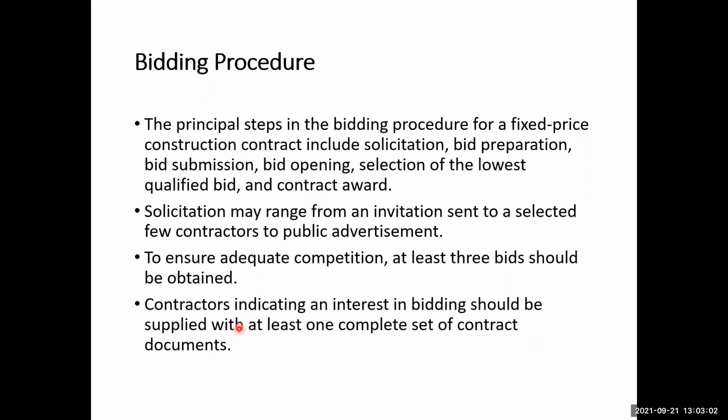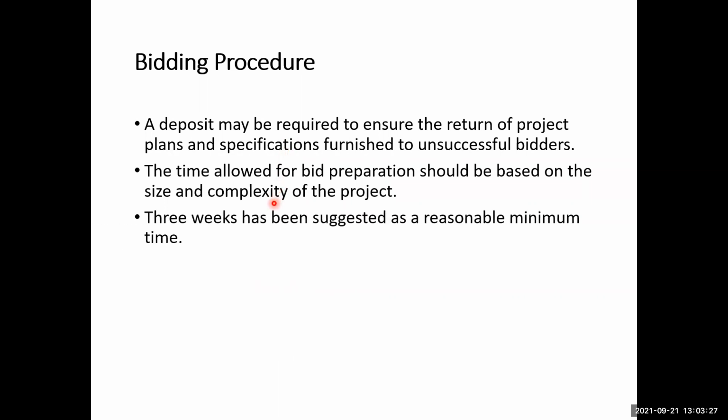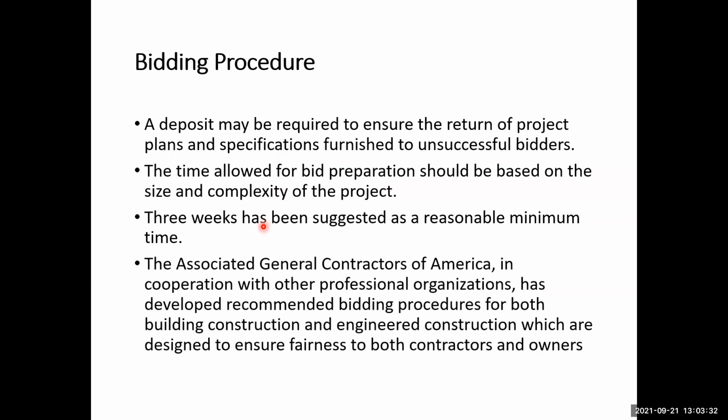And I think we covered this point last time. The contractors indicating an interest in bidding should be supplied with at least 1 complete set of contract documents. And a deposit may be required to ensure the return of the project plans and specifications furnished to the unsuccessful bidders. The time allowed for the bid preparation should be based on the size and complexity of the project. 3 weeks has been suggested as the reasonable minimum time. So I'm going quickly over here as I covered it last time.